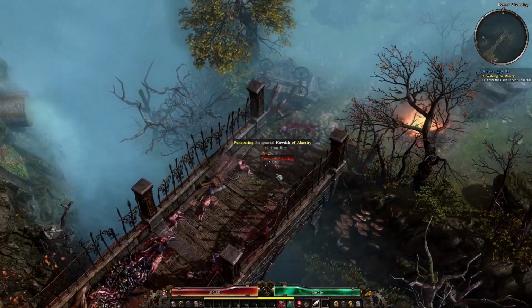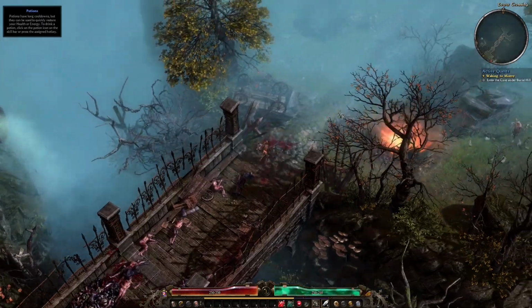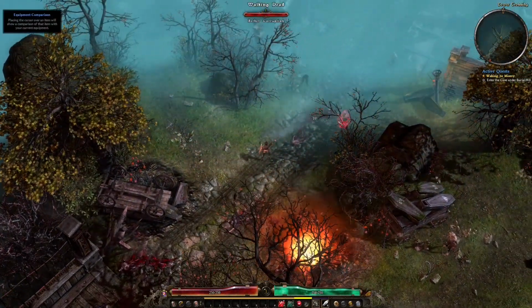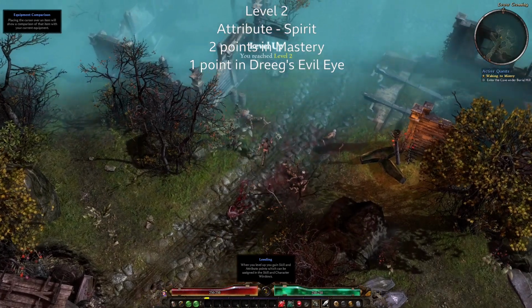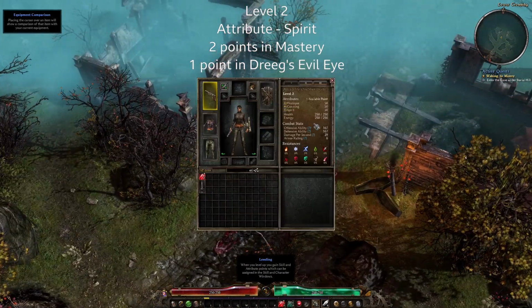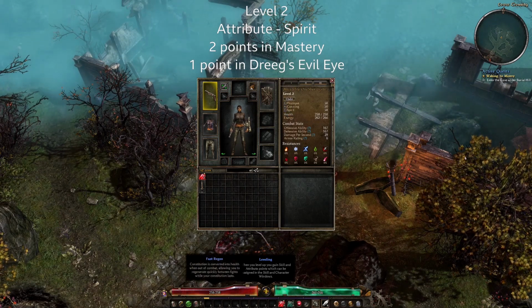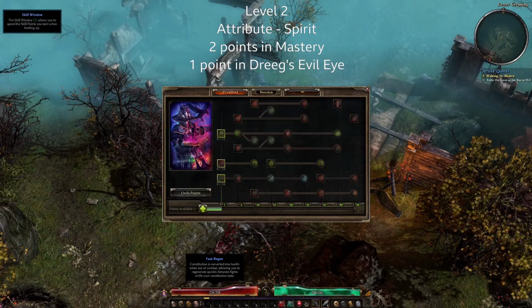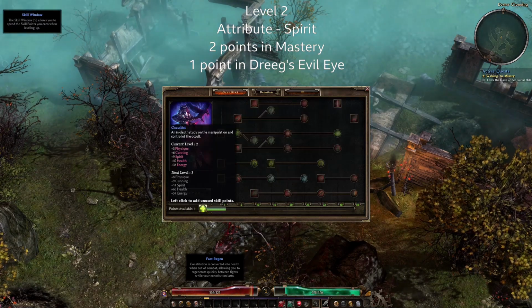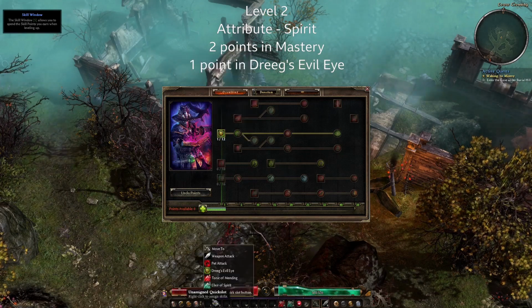There's always a body here. If it's got a better weapon on than what you've got, you might as well use it for a while. Level 2, pick your Occultist mastery, stick 2 points in the mastery, stick 1 point in Dreeg's Evil Eye. And as I said, the first 5 level ups, I'm going to put the point into spirit. This is so that you don't encounter any energy issues when you're casting Dreeg's Evil Eye.